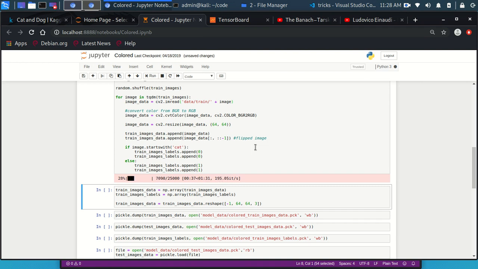A good example would be where you were to determine from an X-ray whether an image contains cancer or not. From an X-ray, a doctor can actually see a tumor, and your point would be to be able to detect whether there is a tumor visible on this or not.